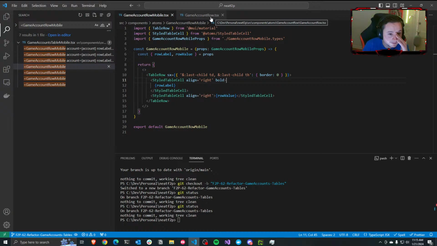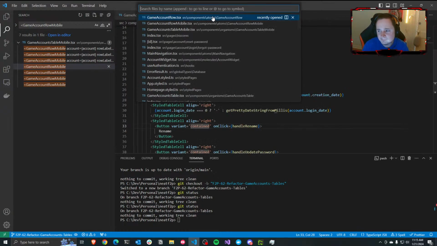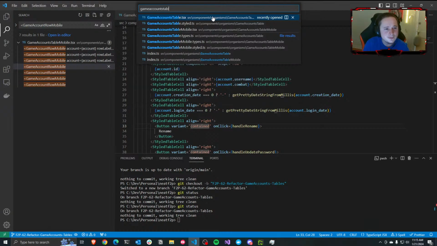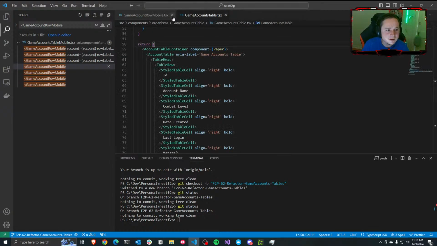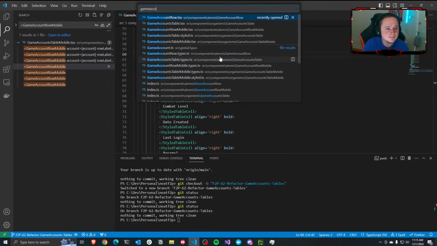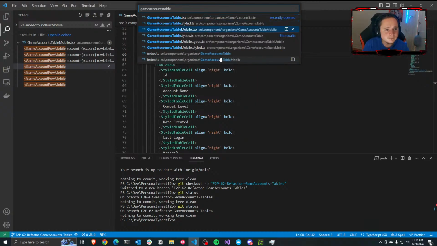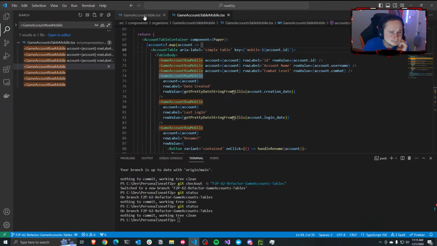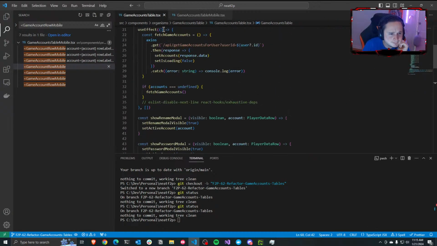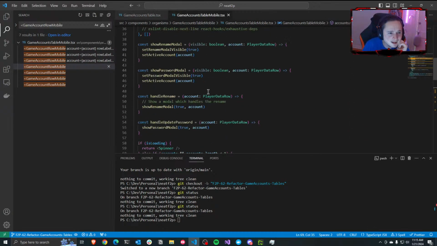So I'm just gonna skip this one, but then game accounts table, we look at that. I think there is a lot of duplicate code between these two. That's what I'm worried about. Aha, yes.